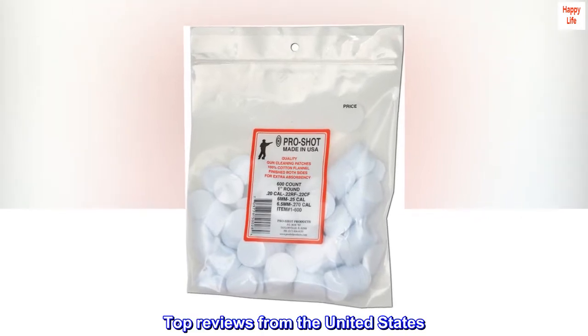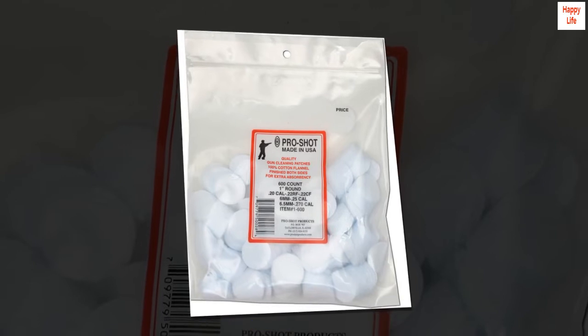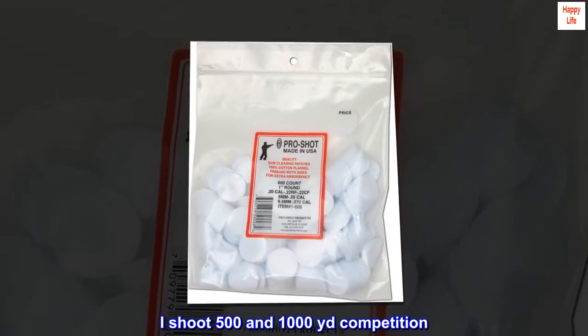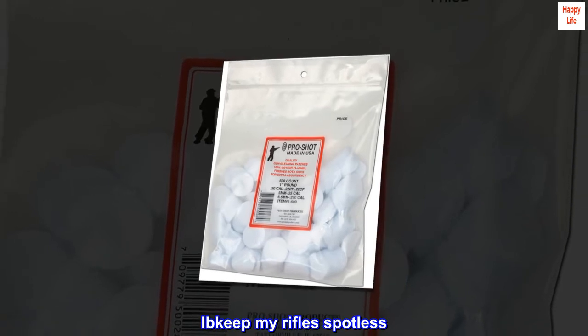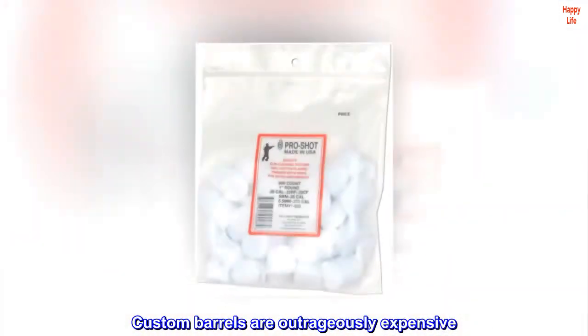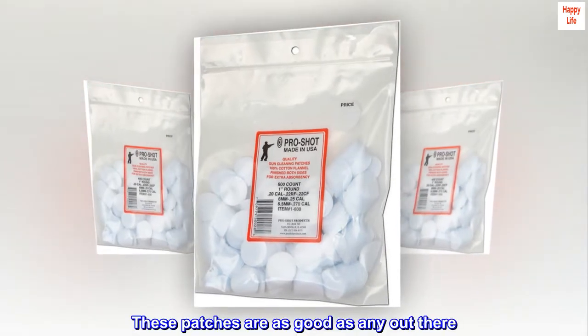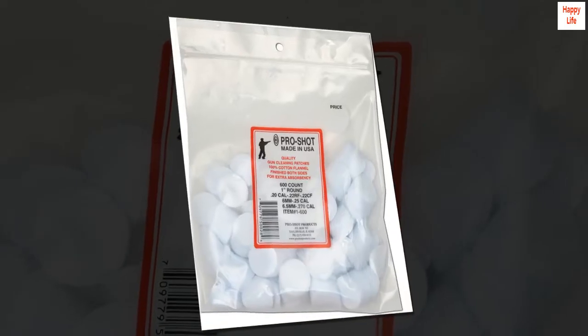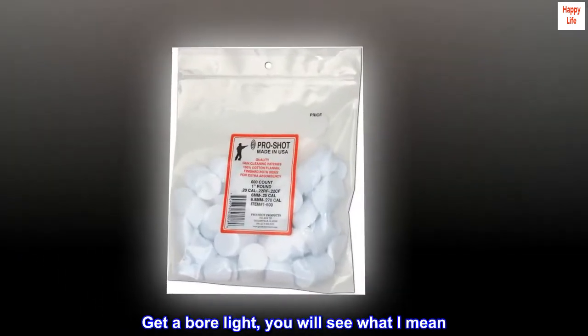Top reviews from the United States. Patches are as good as any. I shoot 500 and 1,000 yards competition. Keep my rifles spotless. Custom barrels are outrageously expensive. These patches are as good as any out there. I have no trouble with them. Get a bore light, you will see what I mean.